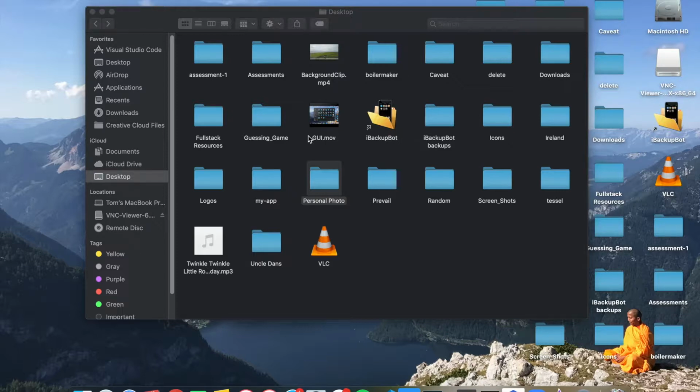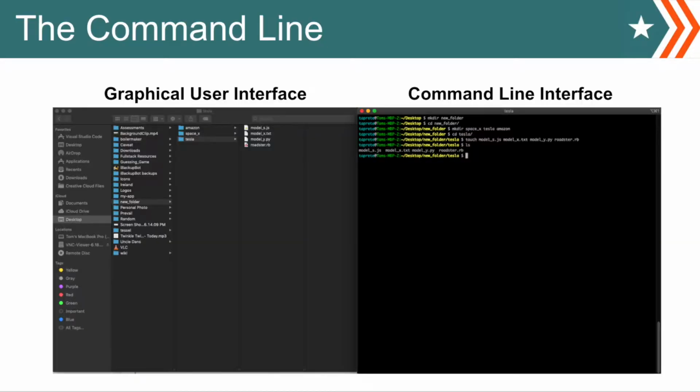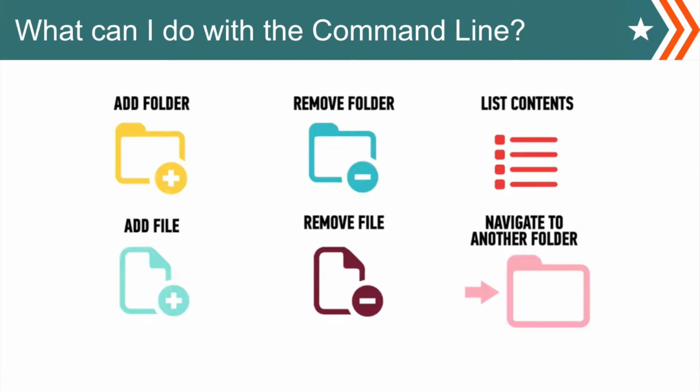Now, the command line interface can seem pretty intimidating, but I can promise you, you can't destroy your computer or totally wipe your entire computer by just typing random things. It's just another way to interact with your operating system. It's a way to navigate files, folders, directories, as well as create files, folders, and even run programs, which you will be doing quite often in the command line. So let's just take a look.